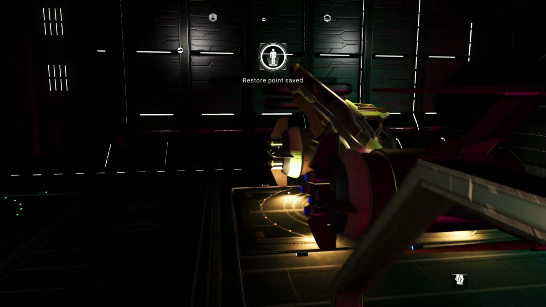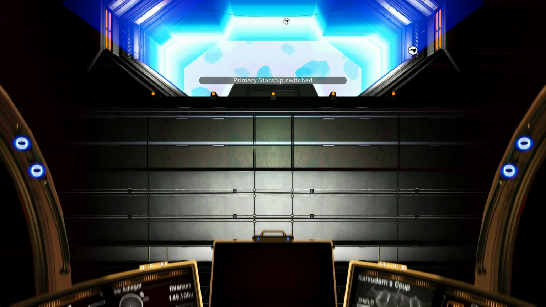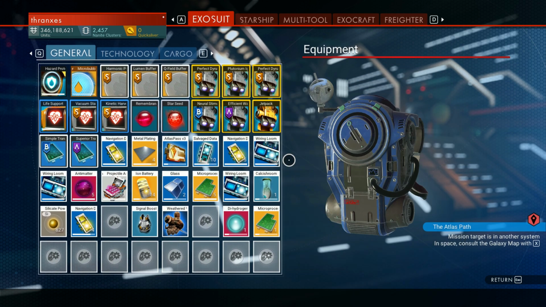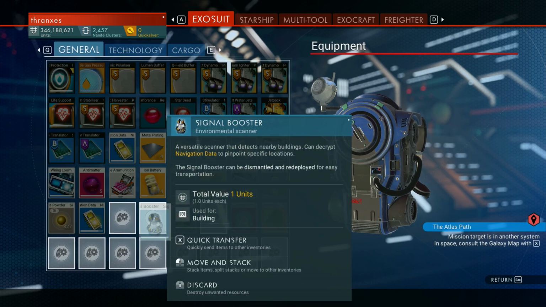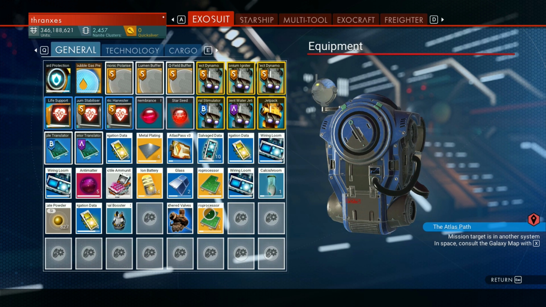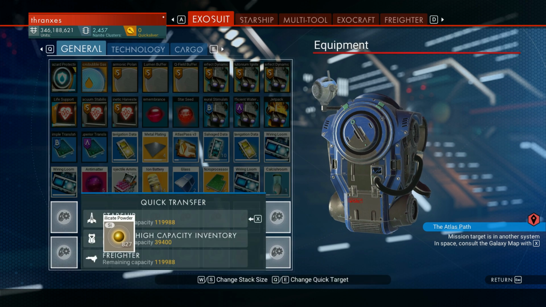Alright, easy enough, but important to make sure that we do. And then we want to switch back so we get our economy and conflict scanner up and running. And that should have gone to our exocraft, but we're just going to leave it be for now. Don't think we need that. We can sell this.